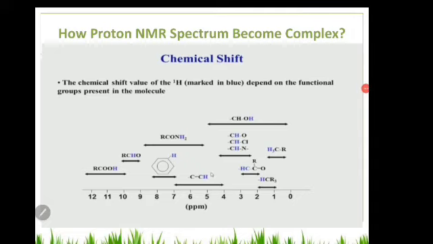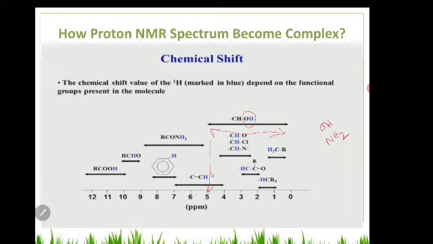Next, we need to get into a complex situation. What is that complex situation if you ask? Suppose there is a molecule which contains an OH group and an NH2 group. Suppose it's an amino acid. You need to identify the molecular structure, so you have taken NMR spectroscopy. From this chemical shift scale, you could understand that the OH will come somewhere in between, somewhere 5 to 0. Whereas if the same molecule contains an NH bond, it is supposed to fall between 4 to 2. It is in the same range as the OH.